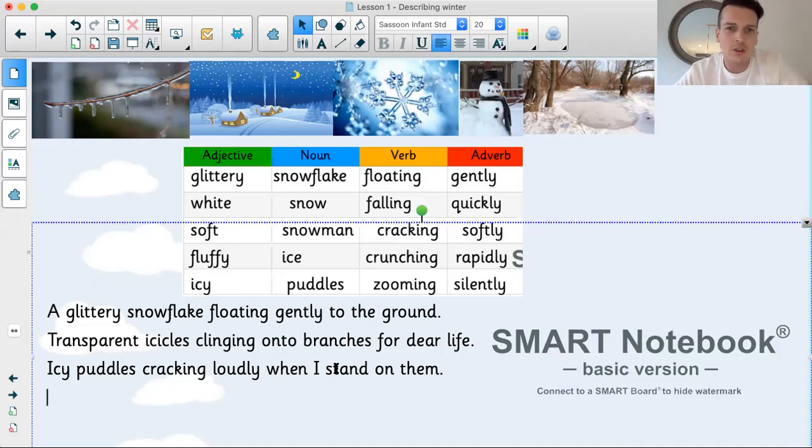And I'm just going to do one more. What have I done? I've done the snowflake, I've done icicles, I've done puddles. Should we have a snowman? Glittery snowman. No, I've used glittery. White snowman. It's a bit boring. I could have a soft white snowman. So I'm going to use two adjectives in that one. A soft white snowman. Floating, falling, cracking, crunching, zooming. I need standing, really, don't I? Because that snowman doesn't do very much. A soft white snowman standing very still. 7 words.